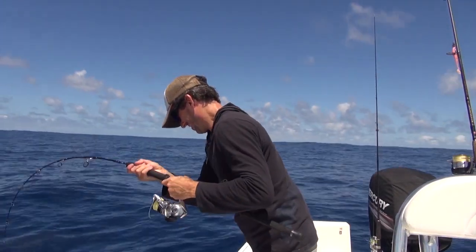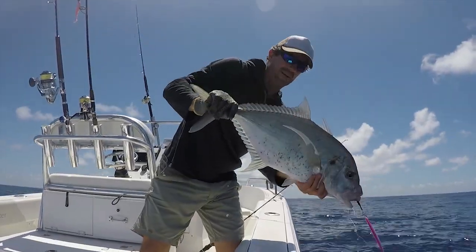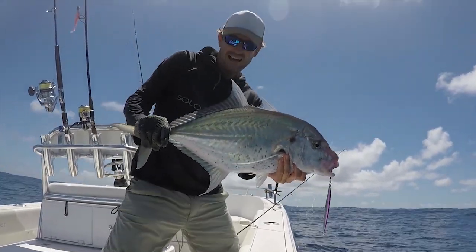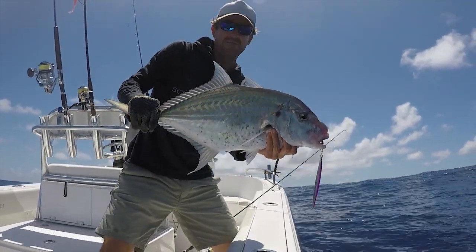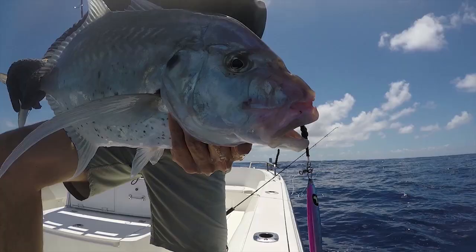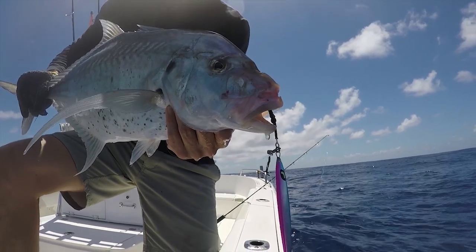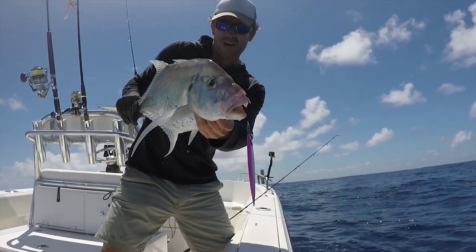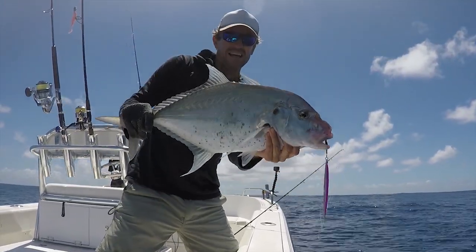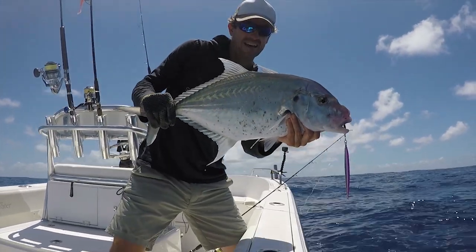It's another trevally — and it's a good fish too. Another species out here at The Hards. They always fight hard and definitely get bigger than this, but even at this size they're a really fun fish to catch in 50 meters of water. The jig just hooks up nicely. Shows the variety of the fish you can catch out here in the grounds around The Hards.